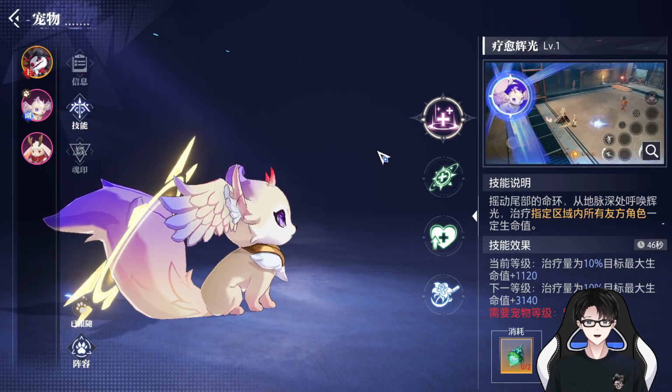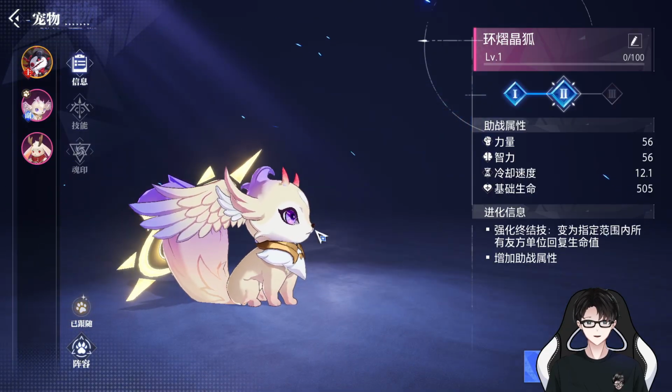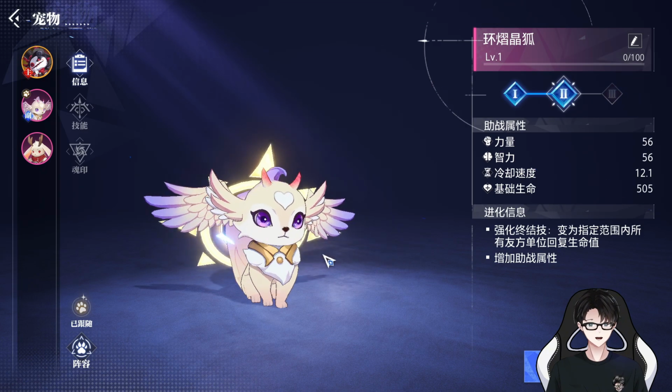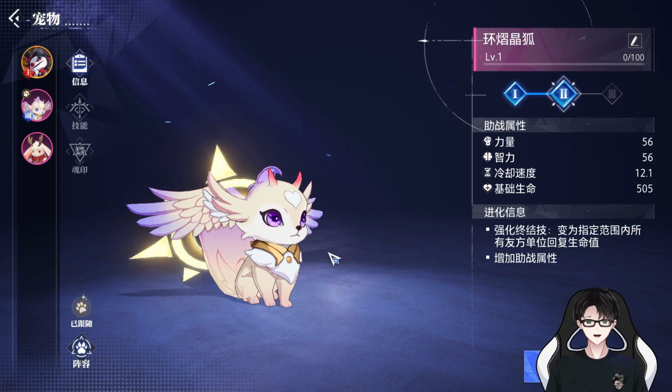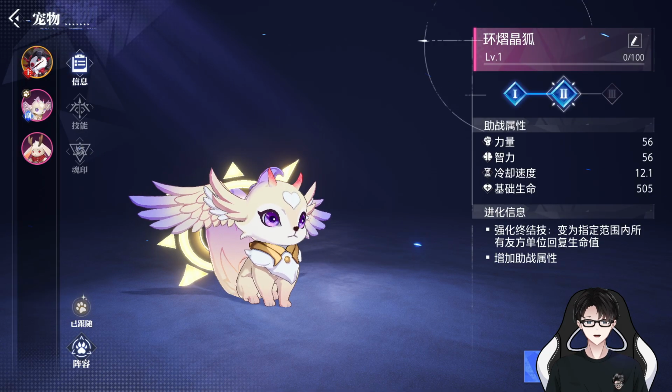The owl is still the best long-term pick. Like even right now, Chinese players are still using that pet. So yeah, don't waste your resources upgrading pets randomly, pets that you won't use in the long run.